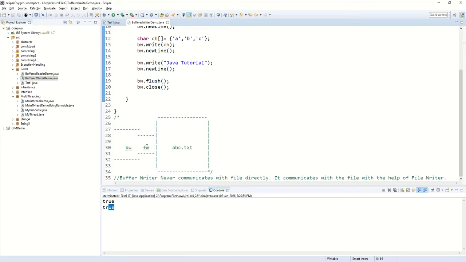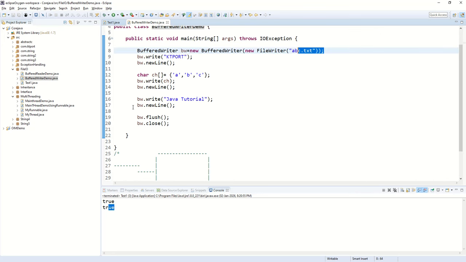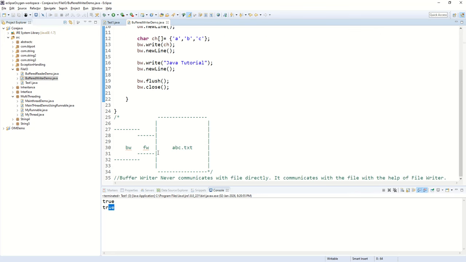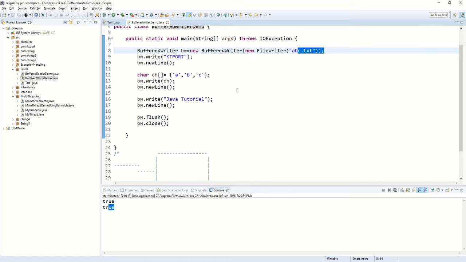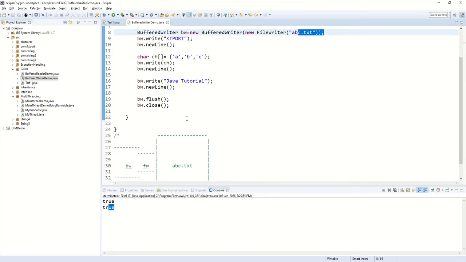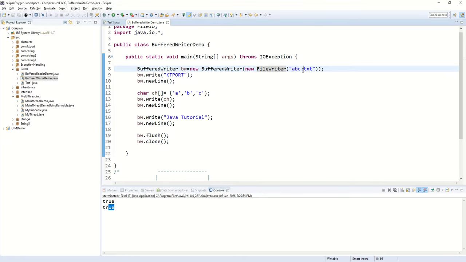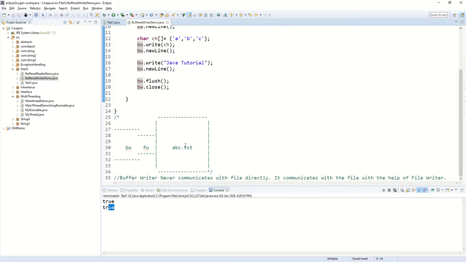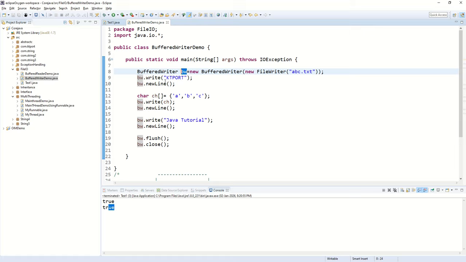Then you can say this portion is attached to your file. When it is attached to your file, it can suck the information from the file, and it can transfer the information to the file. You can think of it like a tube attached over here, and from that the communication will start. So new BufferedWriter with a new FileWriter object, and there you pass the file. Now you have the BufferedWriter object, and you can simply start writing to the file. You can pass a string, any number of strings.